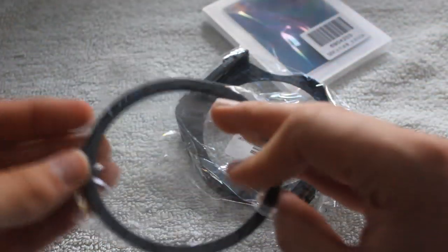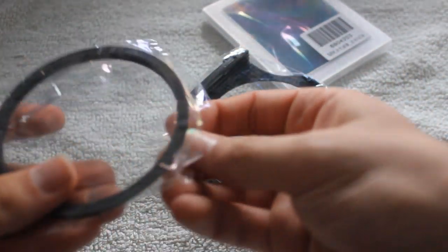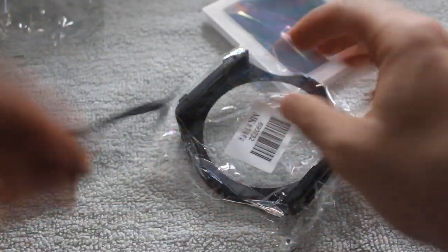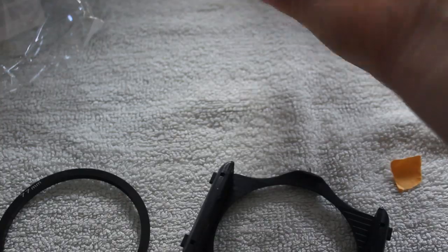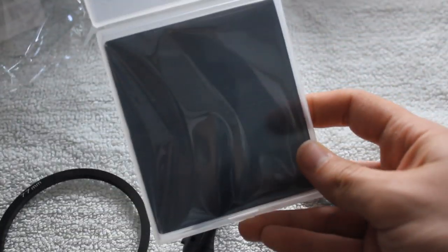I just ripped off the packaging, always like this. Oh, look at this. Nice. The ring. Now, this is a Cokin. I don't know if I pronounce the name well. Cokin. And it's the P series. The ND filters. I also got an ND filter with it. There we go. Oh, it's even in the packaging. Nicely delivered. I like it.